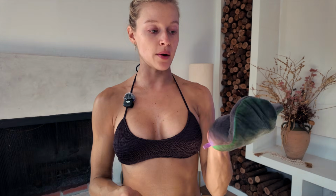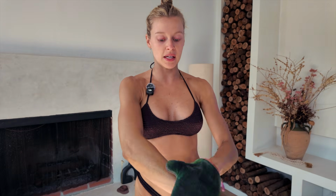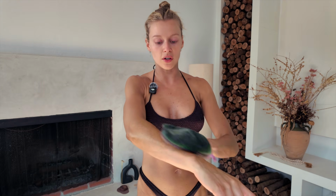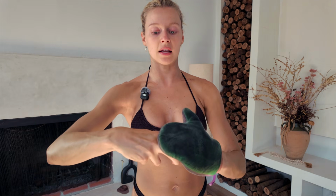Arms are done, let's do our hands. Do like half a pump and then I work it onto the glove, kind of pat on the top of my hand and on my forearm, because I really want to get rid of some of the product and then I go in to buff it off, because you don't want too much on your hands. So just making sure you're not blotchy on your arms. And then I go down each finger, getting into the cracks.